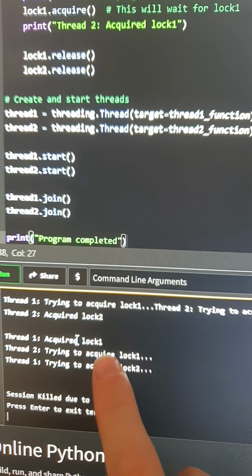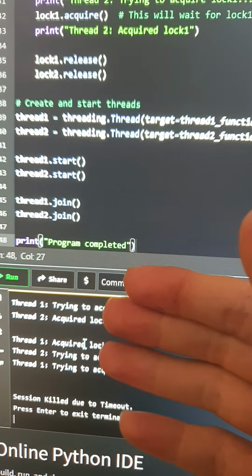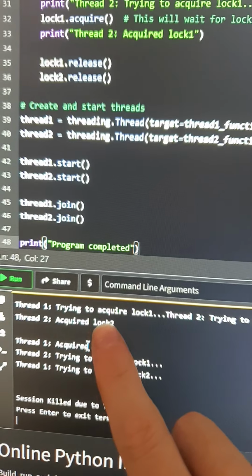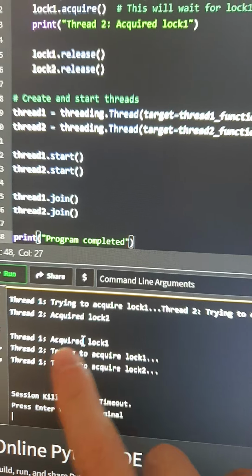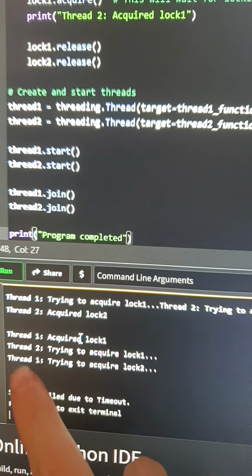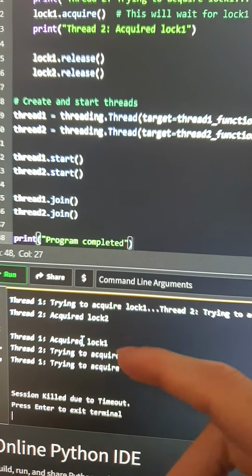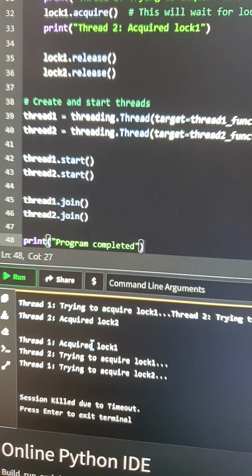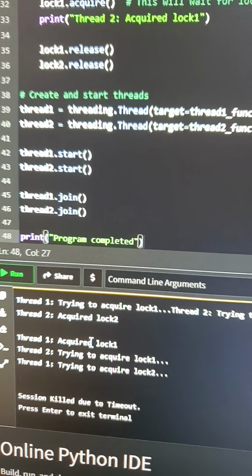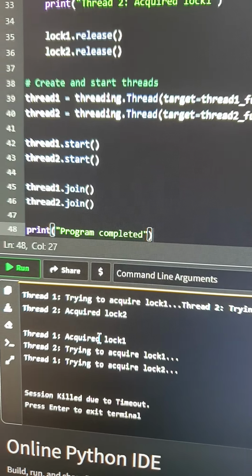They are trying to acquire the other lock, but no one of them can get that because thread 2 took lock 2, thread 1 took lock 1, now thread 2 waits for lock 1, but it's stuck on thread 1, and thread 1 tries to take lock 2, but it's stuck on thread 2. So they both depend just on each other to get going, but both can't get going and they're stuck forever. And this is what is called deadlock.